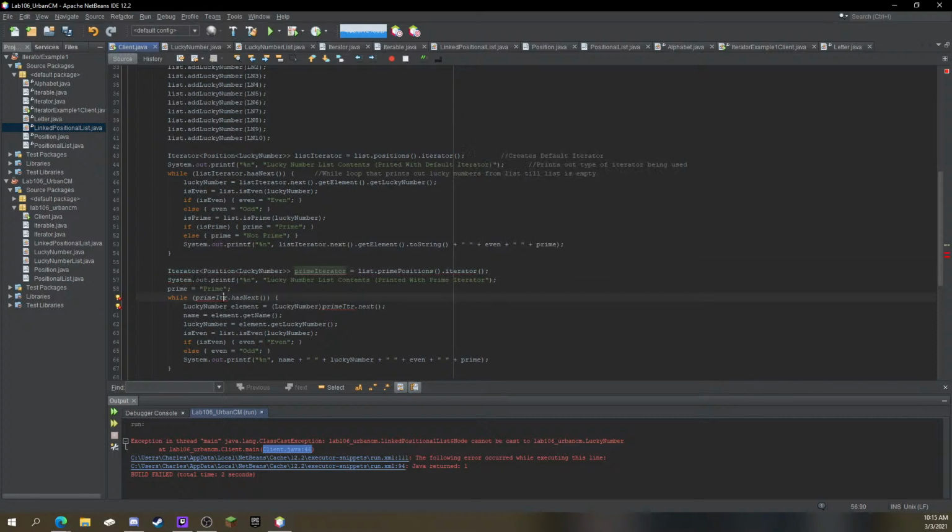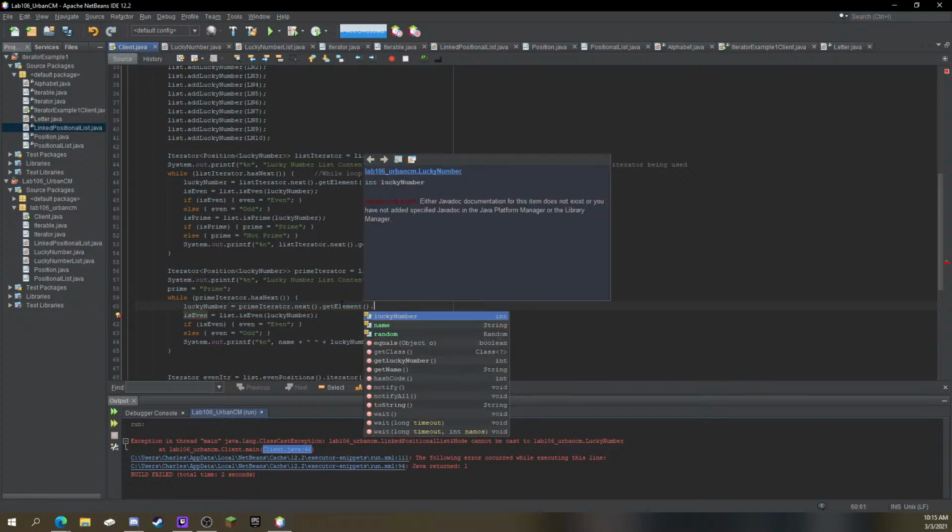Now we could do prime iterator, right? Iterator dot next. Okay. Gotta do this again. All right. So name unneeded. Cool. Lucky number we get from our prime iterator dot next dot get element dot lucky number.